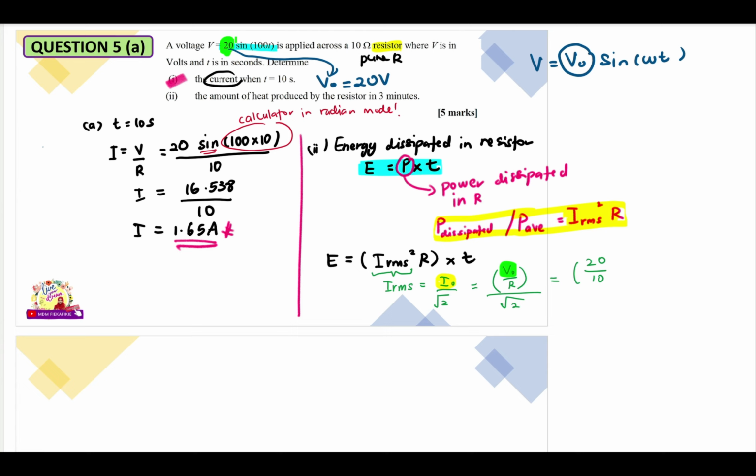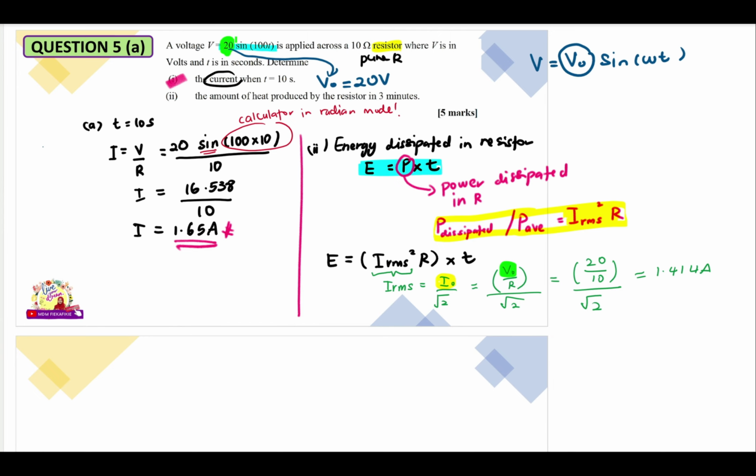Lepas tu set 2 lah kan. 20. Cuba kira. 20 and then bahagi dengan set 2. Okay. So ini adalah nilai lah. Nilai untuk boleh kira dulu IRMS. Okay, cuba kita kira. Kejap kita kira satu-satu. 20, so 2 lah. 20 bagi 10, so 2. Okay, so sini akan dapat 1.414 ampere.